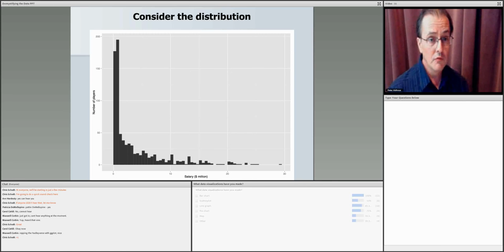The 2 largest columns are both below $1 million, less than $500,000 or less than $1 million. There's very few players over to the right who are paid more than $20 million each year. If you're wondering who that is, way over to the right, it's A-Rod, Alex Rodriguez of the New York Yankees. So that is a distribution that, if you saw that, might affect how you might want to visualize the data. We'll come on to these sorts of questions later.